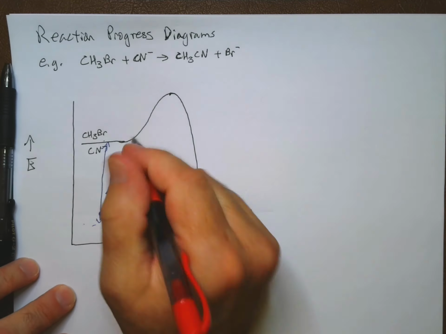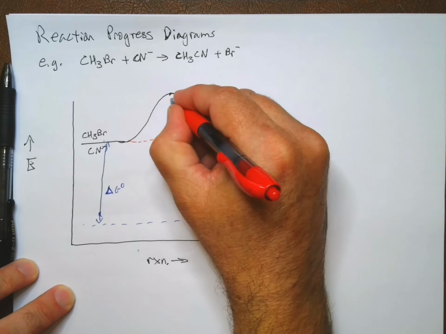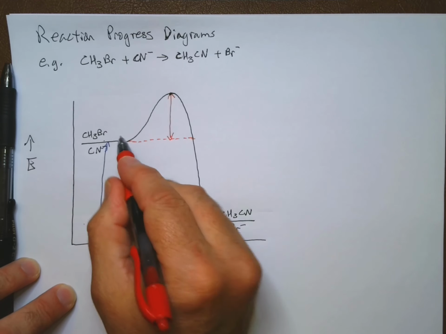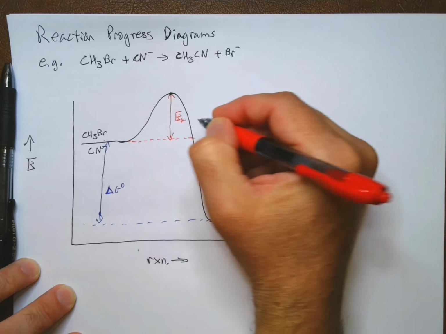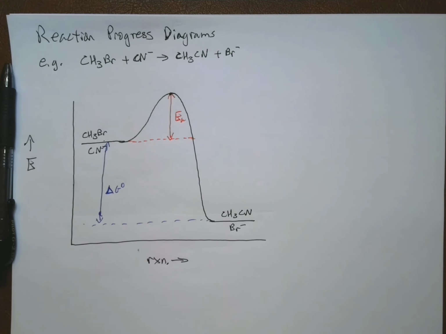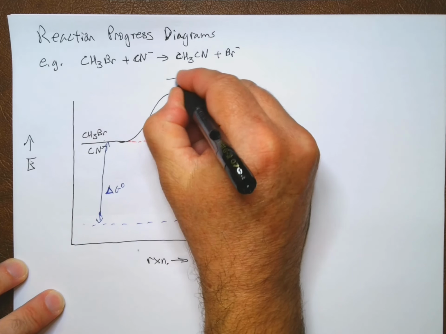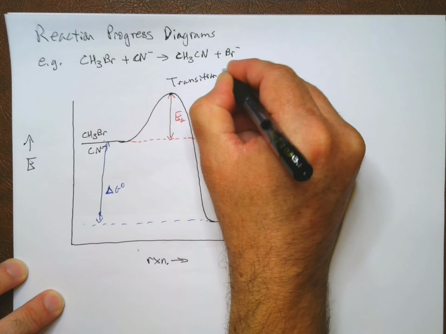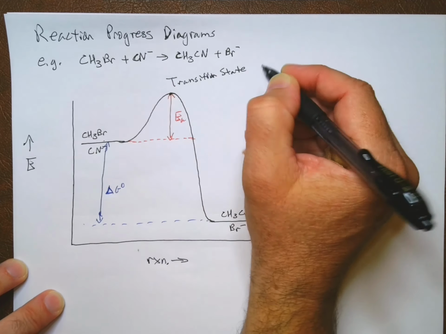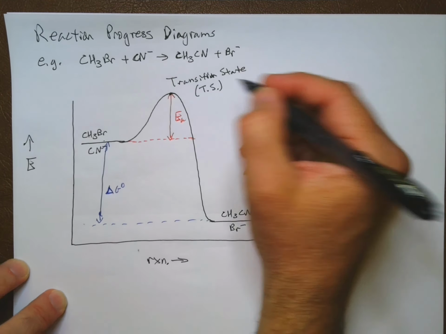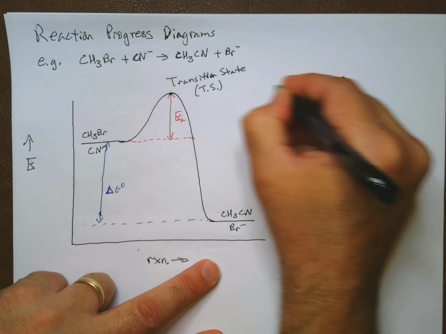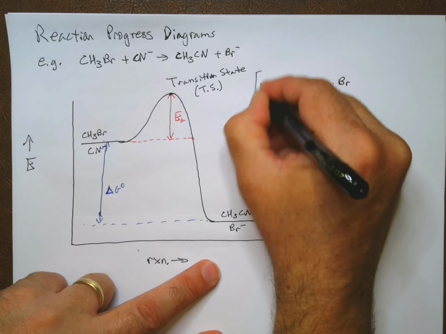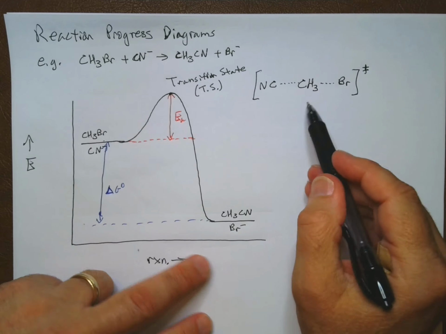And then when we go to measure the activation energy, our activation energy is measured from the previous low point going up to the high point. So this is our E sub A. Excuse me. All right. Now, what's going on? Well, what do we have at the top? At the top, we have our transition state, TS. And in this case, we'll have a CH3 and we'll have a CN there. So I would draw it like that. I'll put it in brackets.